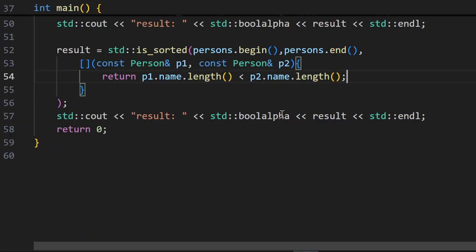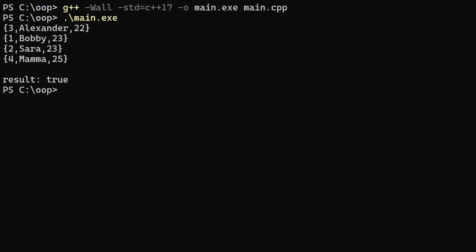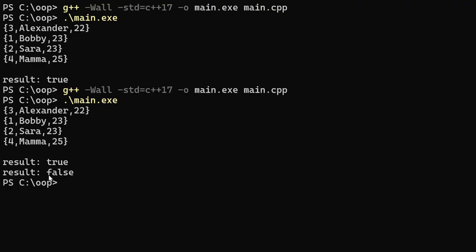Obviously, we can expect that in this case it is going to be false. It's not sorted. So it is not sorted with respect to the length of the names.